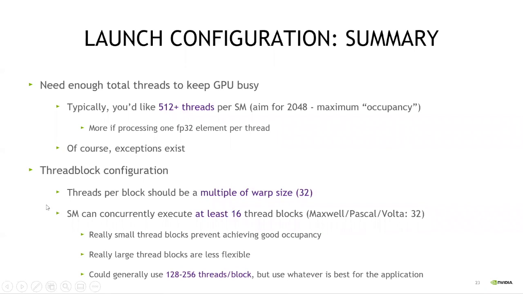Okay, we want to avoid really small thread blocks because we need large numbers of thread blocks. Really large thread blocks can also prevent achieving good occupancy, so a number like 512 tends to work pretty well. But I wouldn't worry too much about these statements that I'm making just now. Your objective is to make it possible so that 2048 threads can be deposited per SM. And that is very flexible and possible if you use numbers like 128, 256, or 512 for thread block size choices.